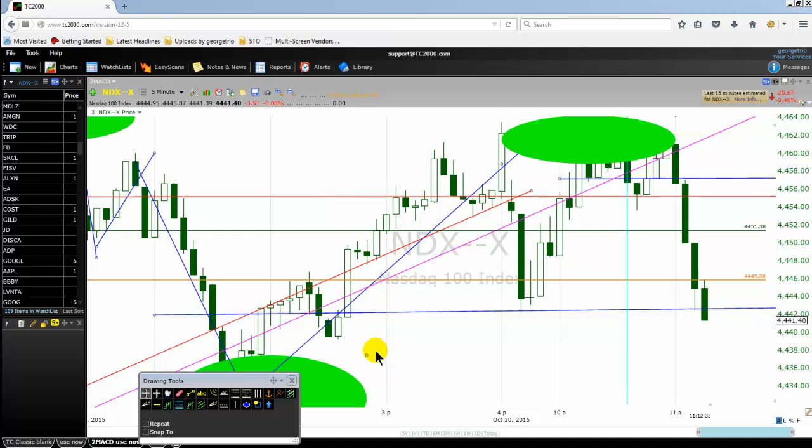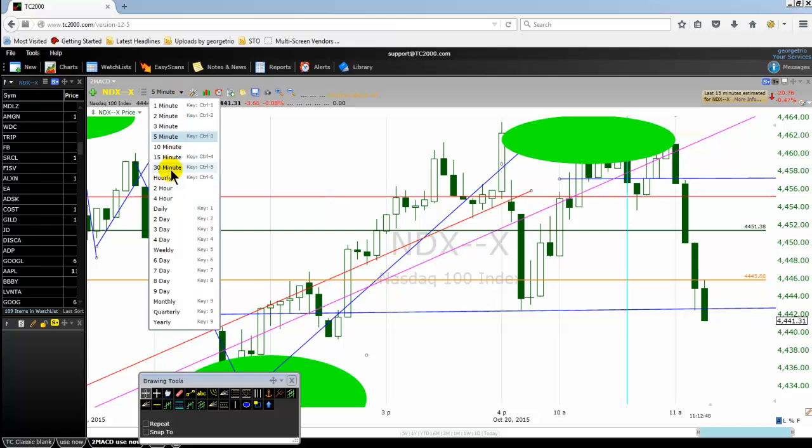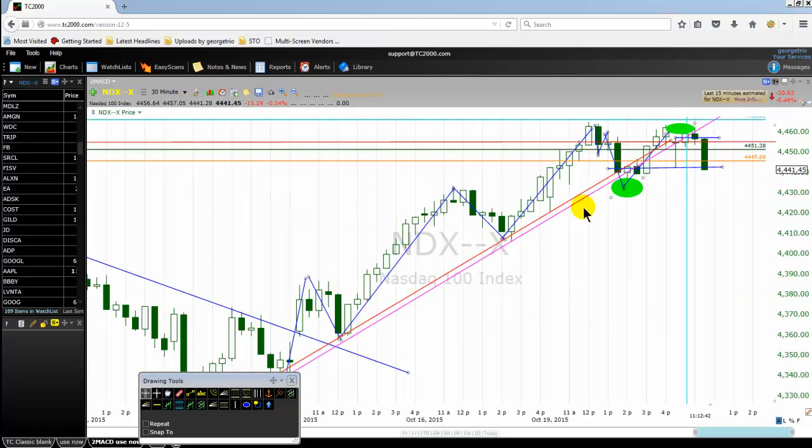Like I show you now the double top on the 30-minute chart. A lot of traders rush into trading the double top. I know that I entered the trade a bit early. Now you see it's coming near the neckline of the double top. Because the Nasdaq 100 doesn't move very fast, I don't have too much profit in this trade yet. You know that the second trade is the best one, at 4451.